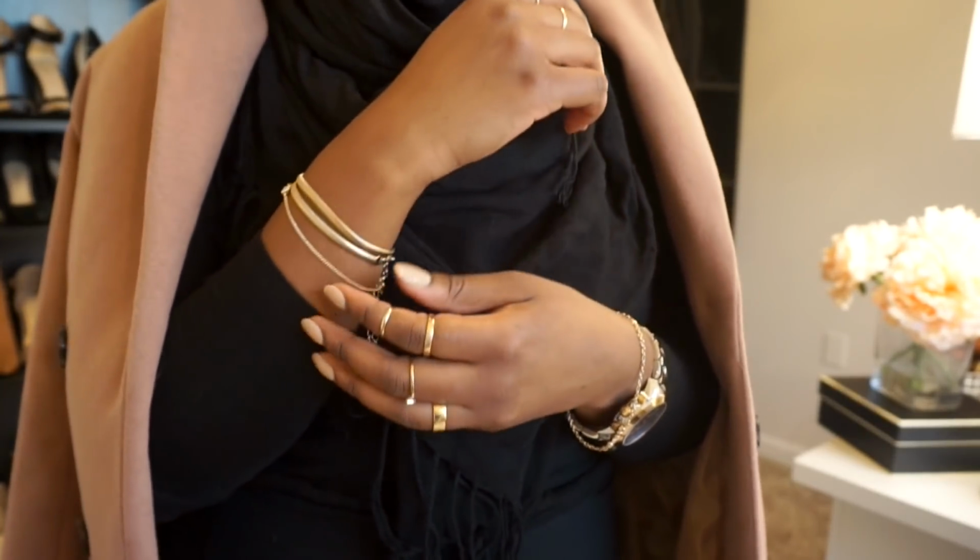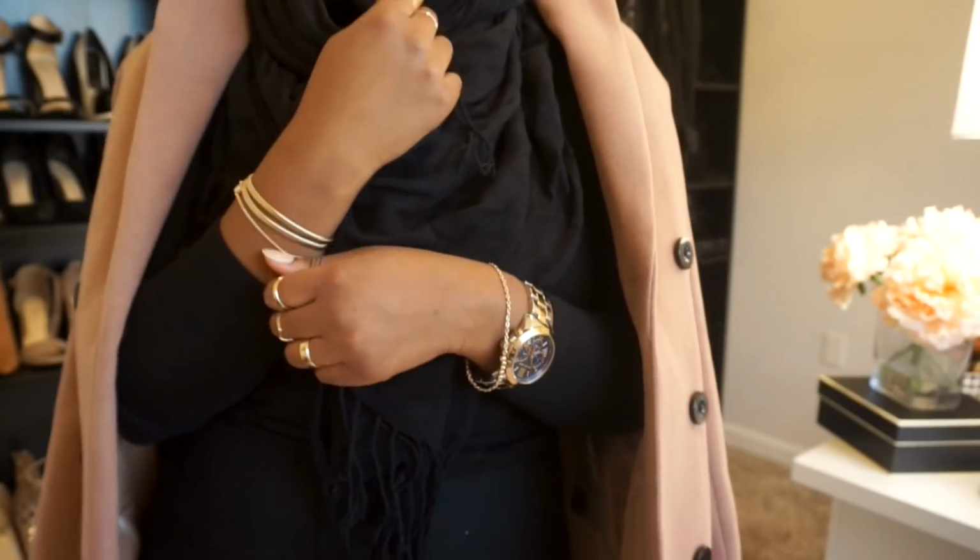Whenever you want to look just a little bit more luxe, especially for this winter season, I just feel like dainty and simplistic jewelry is really the way to go. I am a jewelry fan. I absolutely love jewelry and love accessorizing, but every now and then, I have to sometimes take a step back and scale it back. I've really been into simplistic necklaces, stacking simplistic rings, small dainty earrings, and just really dainty jewelry overall.